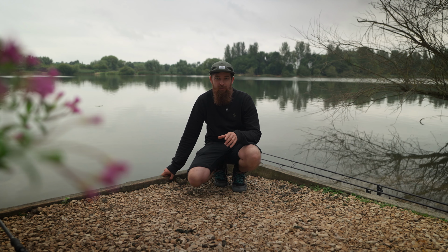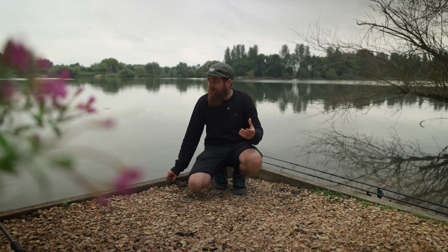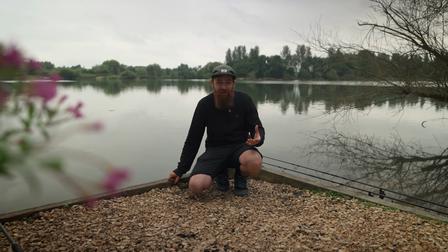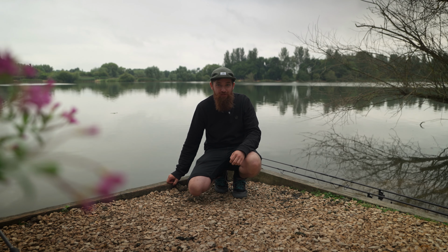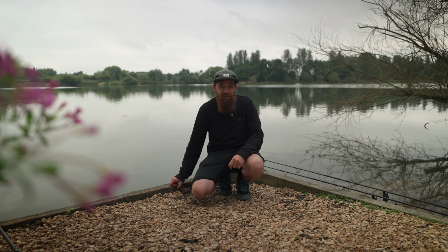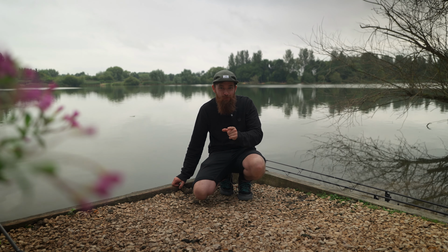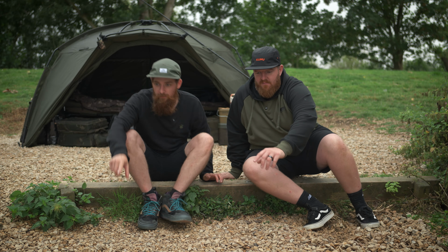So the thing with Brasenose that everyone kind of talks about is the fact that the fish just move onto you. And from the fizzing we're seeing out on our worm spot, it looks like the fish have moved on to us. There's a very good chance, I think, that we could have a bite very soon. So we're going to sort out a couple of bite cams, and hopefully the next clip you'll see is a rod screaming off. That's a bite.